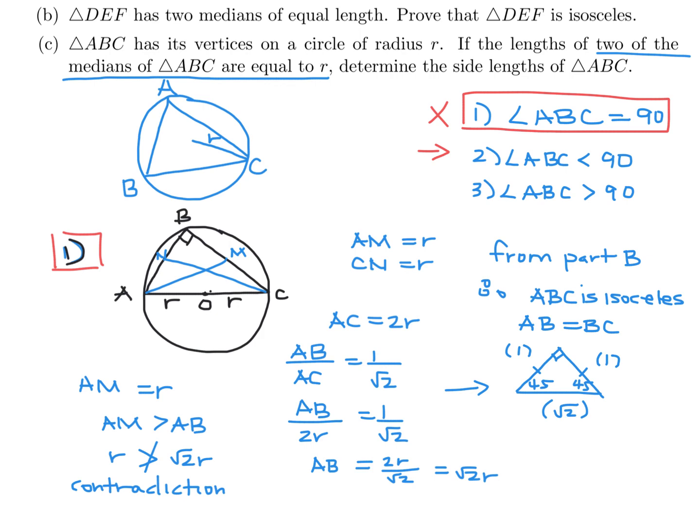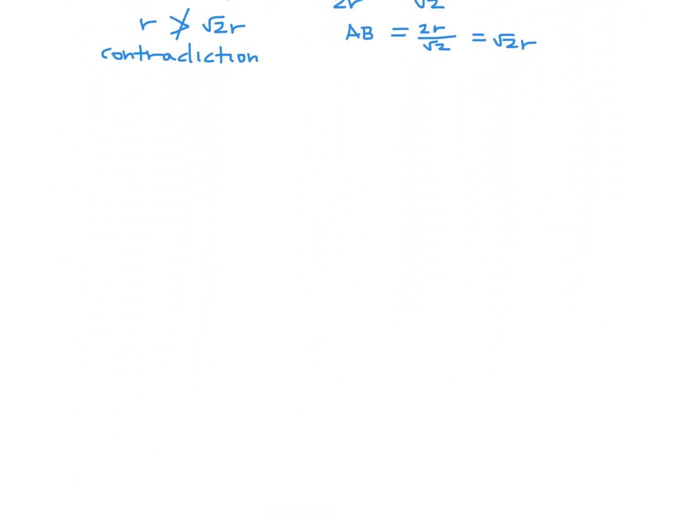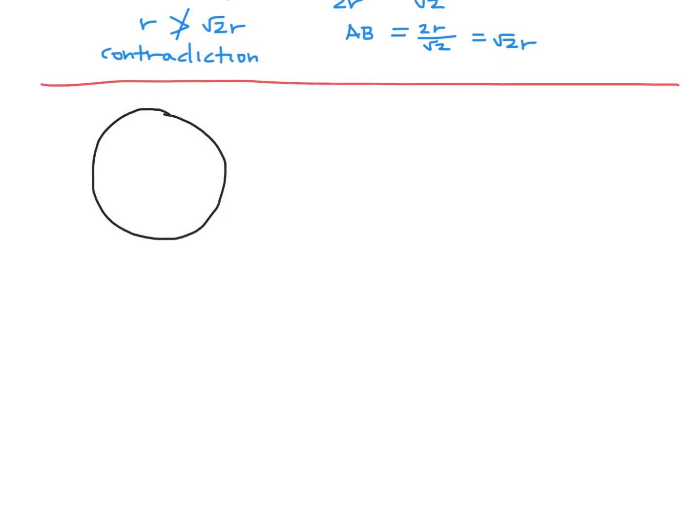Okay, let's move on to the next scenario, where angle ABC is less than 90. So angle ABC is less than 90, and we've got this circle. This is scenario number 2. If it's less than 90, it's probably going to be something like that. So we have A, we have B, and we have C. And then same kind of thing. Hold on here. I think I should make this a little bit different. I think that's a little bit better.